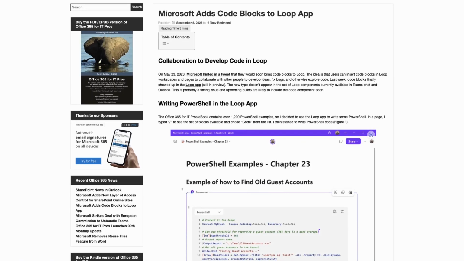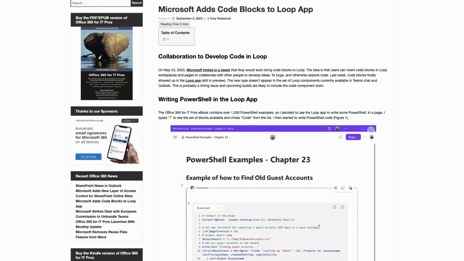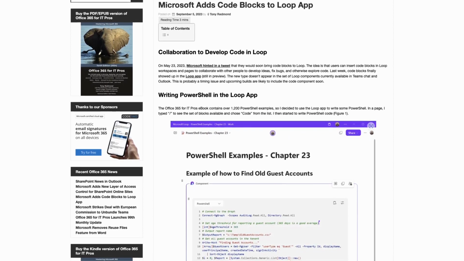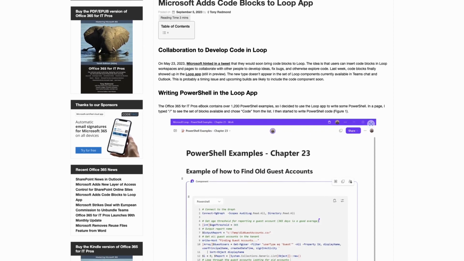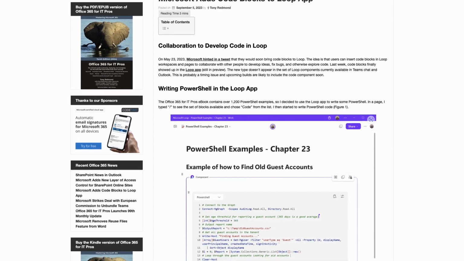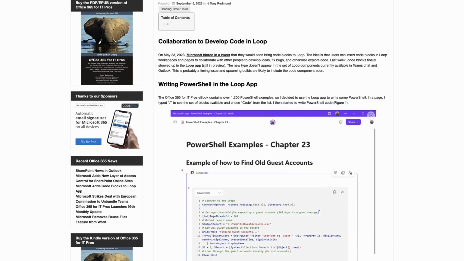If you're a developer and you're also using Microsoft Loop, or you're thinking about using Microsoft Loop, there is now a code element, a code block, I suppose is the right terminology, that you can insert into a Loop page. It allows you to view the code and keep the formatting in some code-friendly block. While this doesn't provide the same facilities as something like Visual Studio Code, it still helps developers communicate and keep their code in a readable, understandable format that's not going to get messed up when they copy it out of some application into Loop.